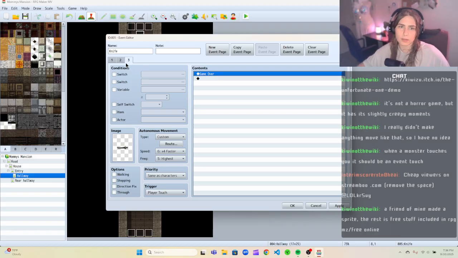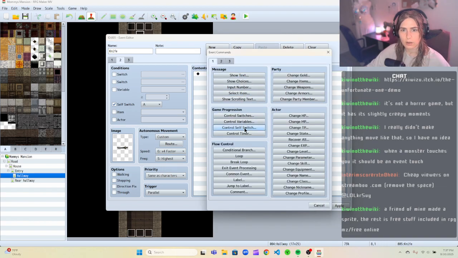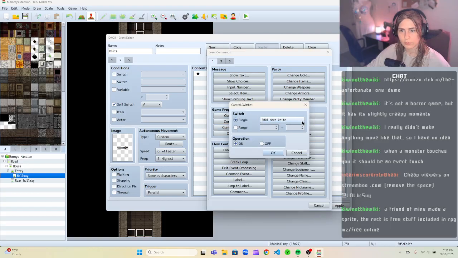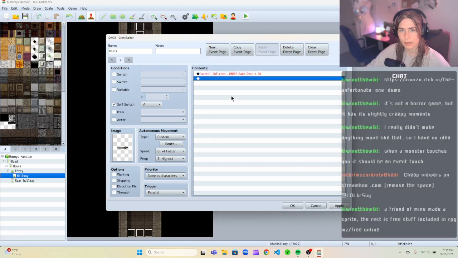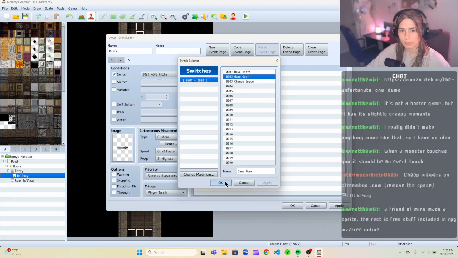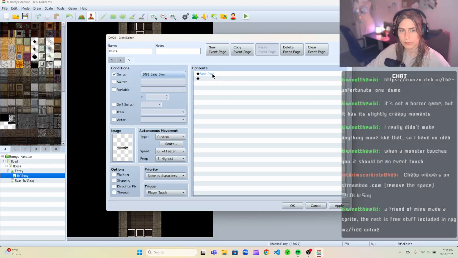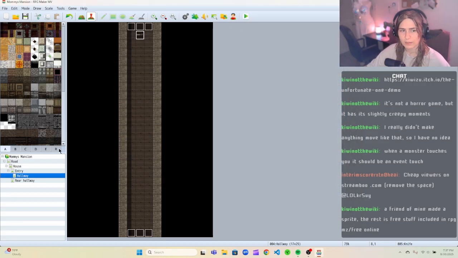And then this switch. And this will also cause a control switch, which will be game over, to be on. And this will be switch game over, and it'll cause a game over. I think that's how that works.